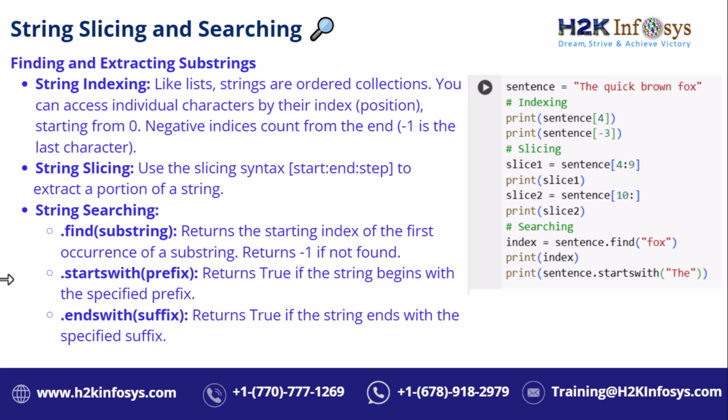Okay, so here one more thing is string indexing. What it means is that every letter in this sentence has an index. It has some position, what we can say. So it starts from 0. The T letter has position 0 and H has position 1. E has position 2. Similarly, space also considers a position. So right now it is in place 3 and Q comes in position 4.